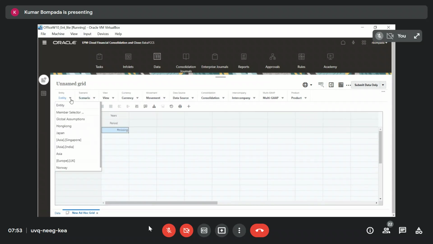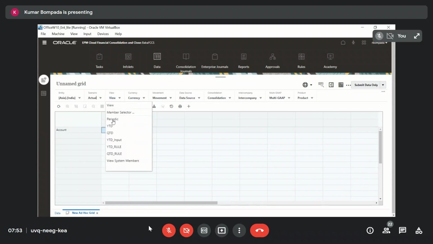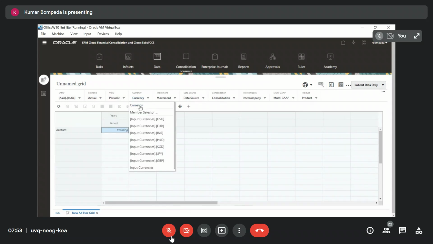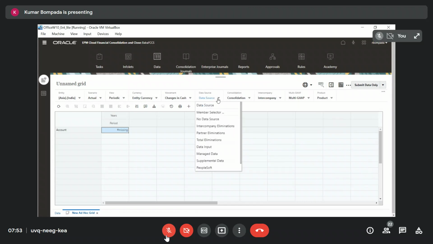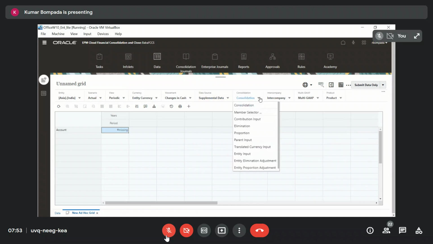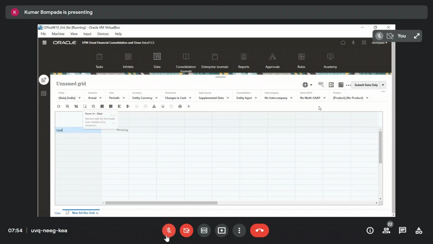Yes, entity is India, scenario actual, view periodic, currency entity currency, movement changes in cash, data source supplementary data, consolidation entity input, intercompany no intercompany, multi-GAAP no multi-GAAP, product no product. Here FI12, Jan, cash, refresh.